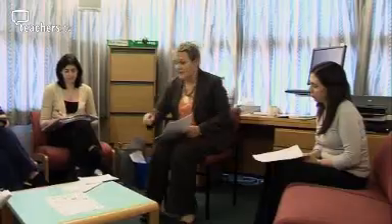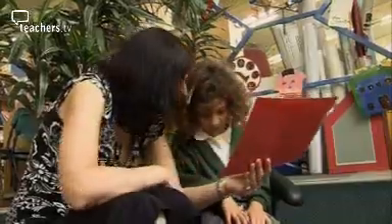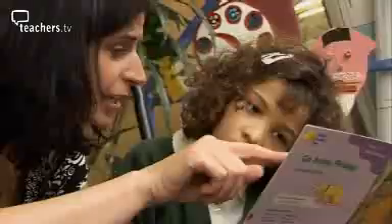Get up and running with one child before you try to do it with everybody. Think carefully about the child you're starting with so that you start with something that's not going to be too challenging and too difficult. Be open and honest with parents and say, this is a new thing for us — it's a new thing nationally — and we're trying it with your child. So that it's not a big mystical thing; it's just something you've got to work at and find the best way for yourself.